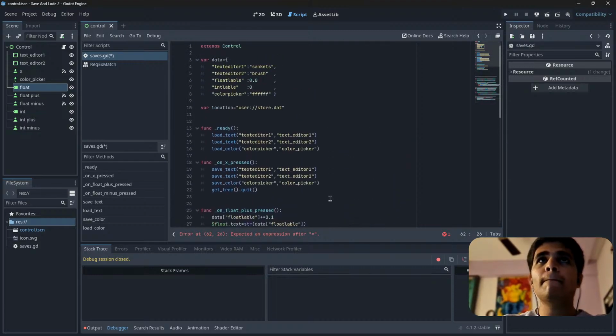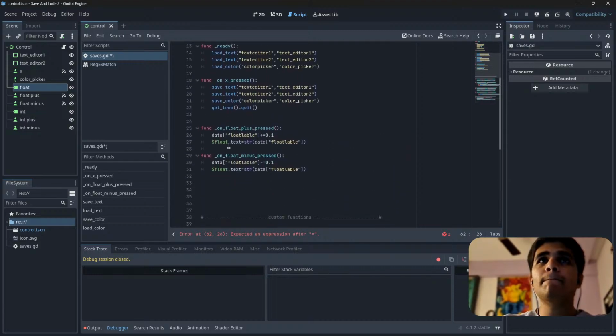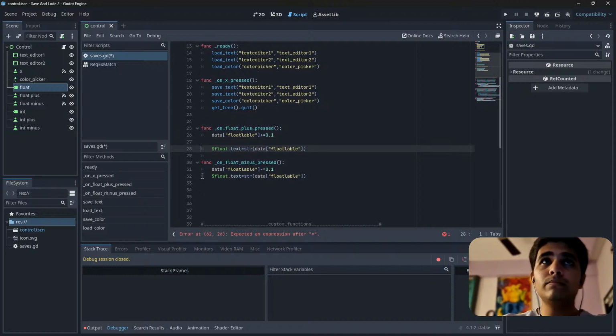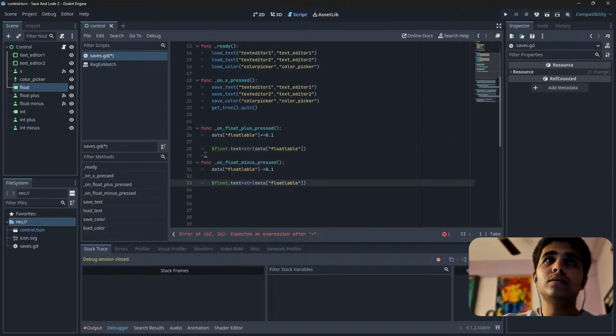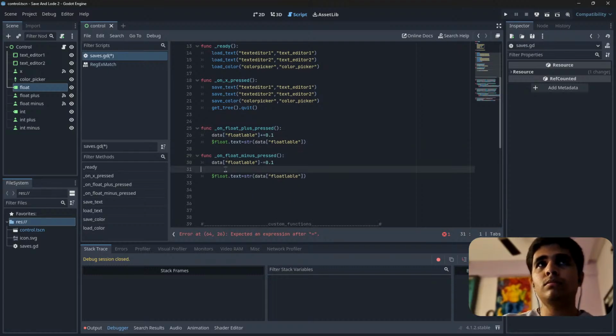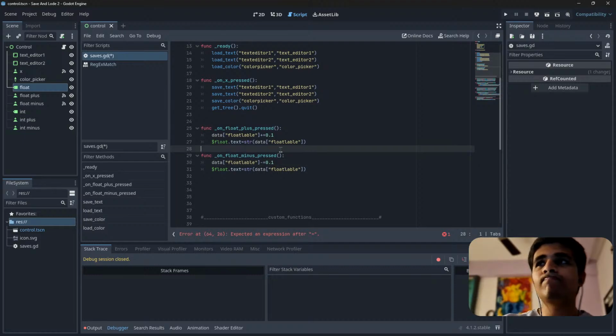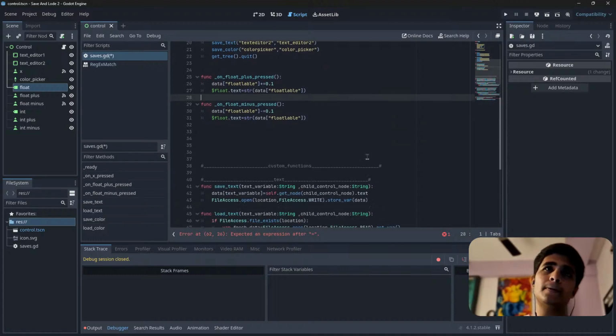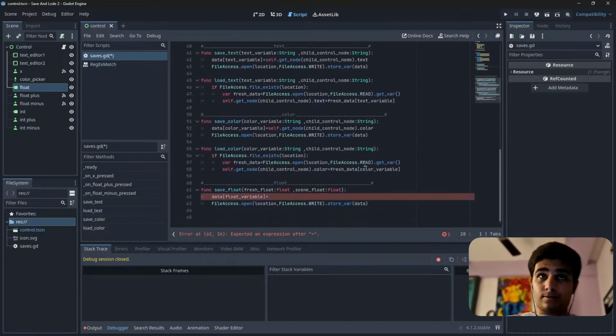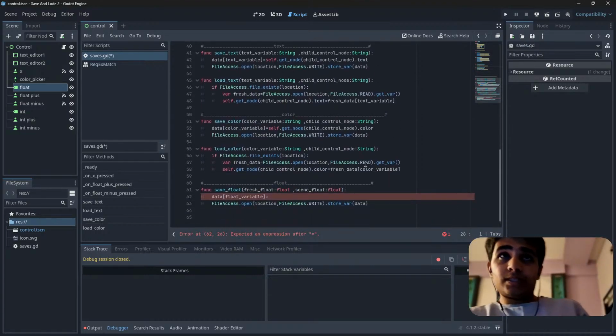Let me just make some caps so I can see clearly. Okay. Oh, I'm stuck.